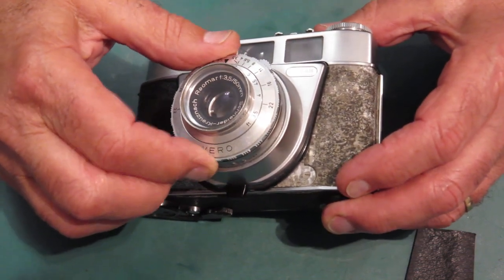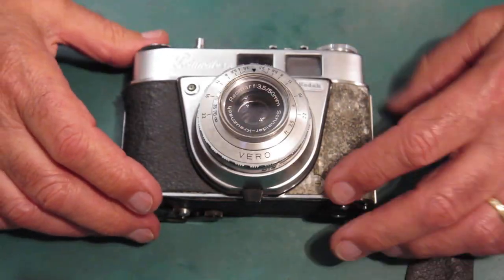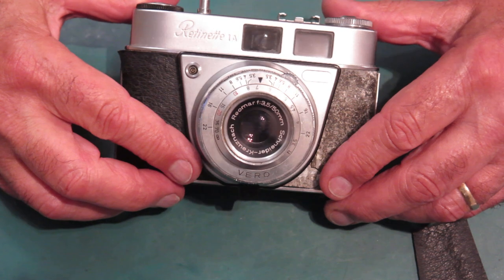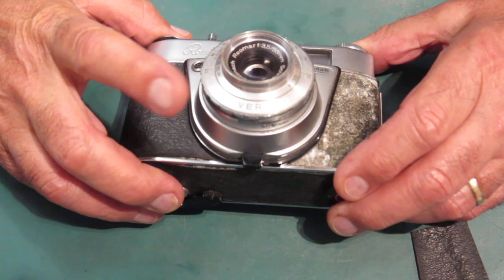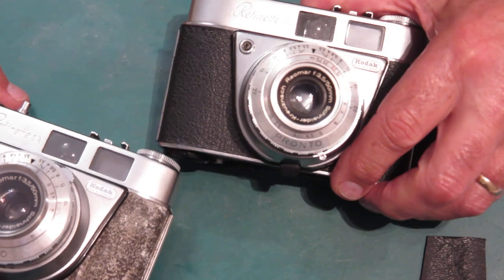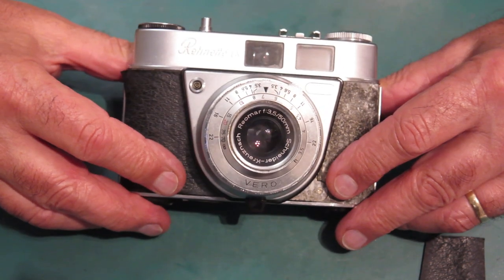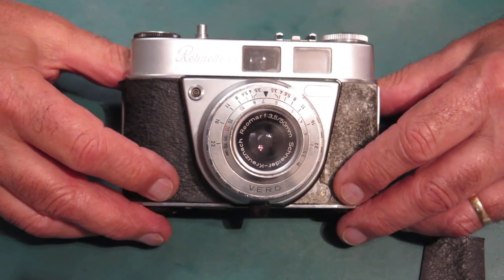The shutter is obviously loose on the body. I think the whole front panel's loose on the body, to tell the truth. But that's a Retinette 1A. The first type of Retinette 1A, they had the 50mm lens. The later ones had a 45mm lens. So this one's got the Vero shutter. Now the Vero shutter is very much the same as the Pronto shutter, except it lacks the self-timer. So this would be the least expensive of the Retinette 1As, you could say. It didn't have the fancy shutter with the self-timer.